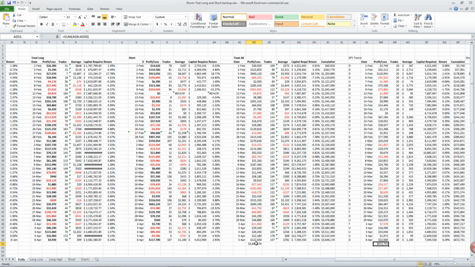That's a fraction of the potential short profit, which was 3,646, because let's face it, we're not going to do that many trades in the day. Those were all the valid trade signals. We're just not going to be able to do that many. And so this is a more reasonable number.